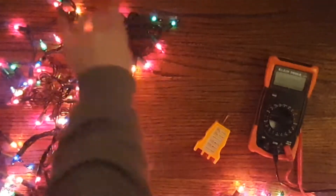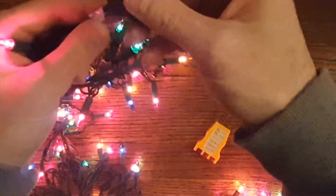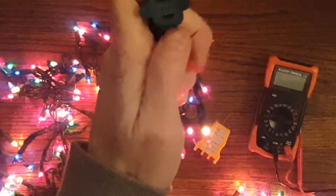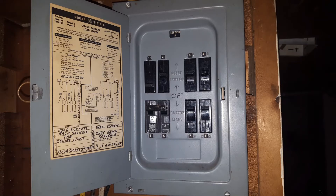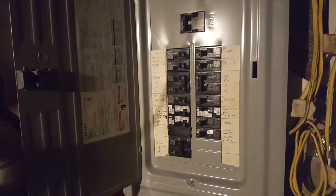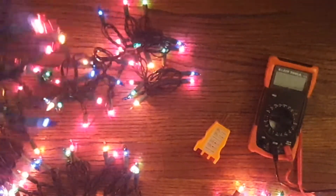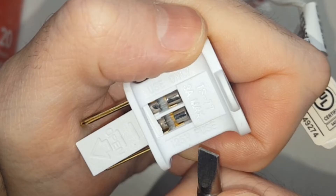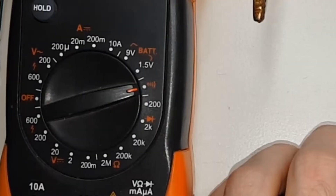Another issue is the wiring — as you can see, these strings are meant to have another string of lights connected to them. You can string a few together up to a maximum; this particular one says four strings of 200 lights each and that's it. If you put too many lights or other things on it, it's too much current and too much of a load, and it may shut the breaker off in your house or blow the fuses inside the string. Right near the plug you'll see there are a couple of fuses, and your replacement bulb pack should have replacement fuses as well.